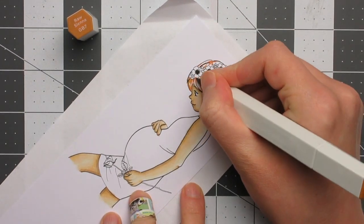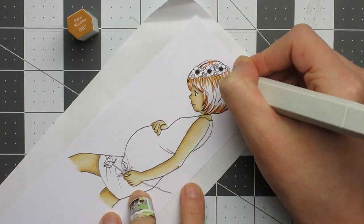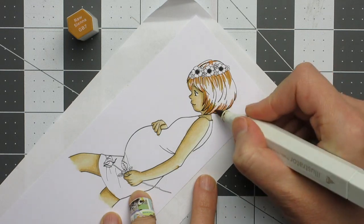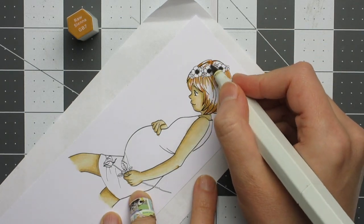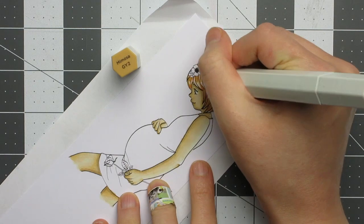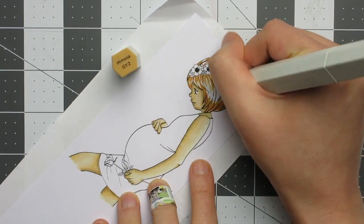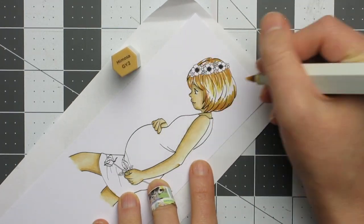One issue I have found with my Illustrator markers is that sometimes the brush tips seem to end up a bit frayed. I'm not sure if I'm just being too heavy-handed with them and pressing too hard and that's causing them to fray, or if it's just what happens with them over time, but it could well just be user error. And in that case, if the tips are too frayed to do the flicking with, then I just swap to the bullet tips anyway, because it's easier than trying to fight with the frayed tip.